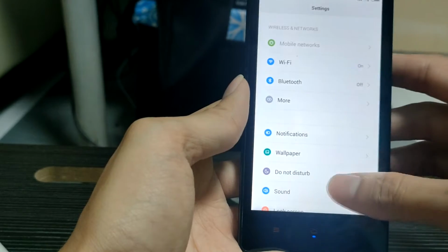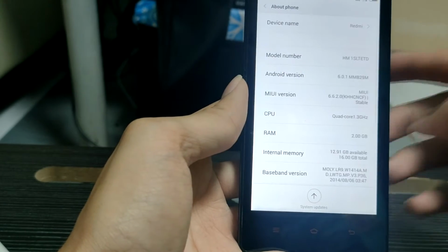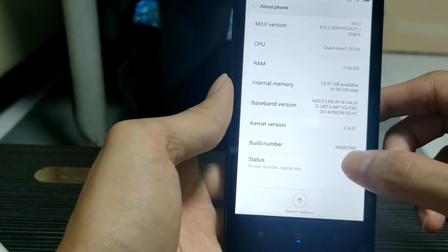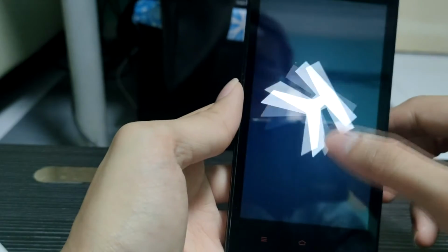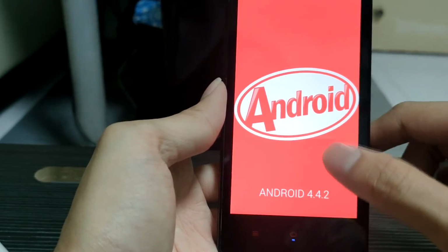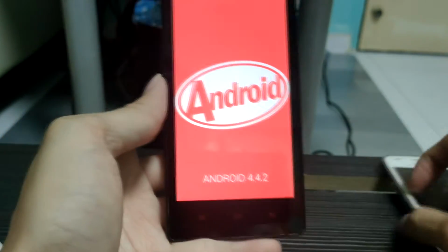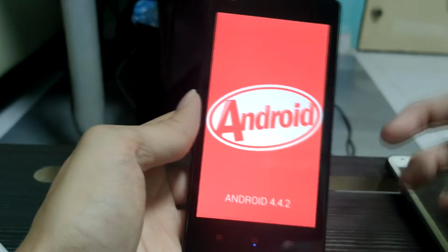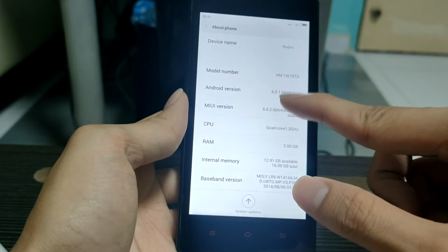Yes, it's going to be in Chinese because it's a China phone. Mi account? No, I don't really care. It's a bit laggy. In About phone, you see how old the Android is. 2GB RAM. Android version 6. Isn't this Marshmallow? Oh wait. Oopsie! It's not even Android 6, it's 4.4.2, which is similar to this phone. So this is back in 2013, if I'm not wrong. Wait, no. 2014, somewhere around there, 14 to 15. This is when Android 4.4 was released. Interesting. But it says 6.1, what does that mean?